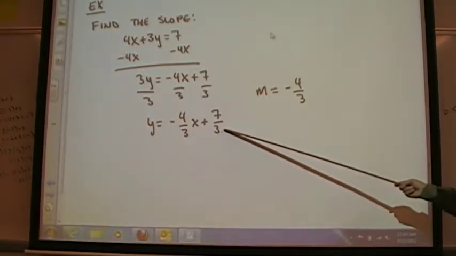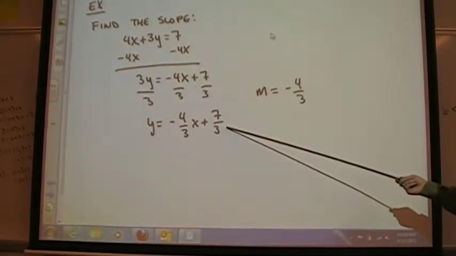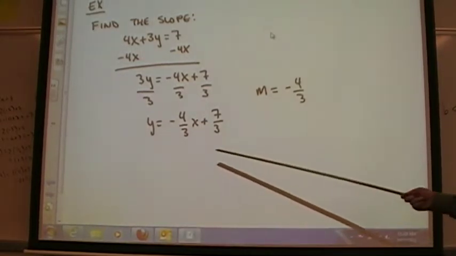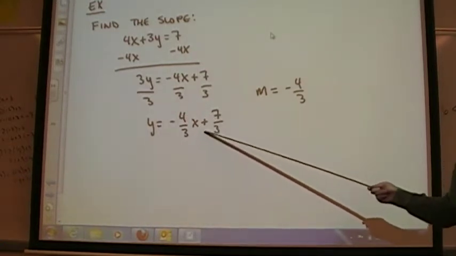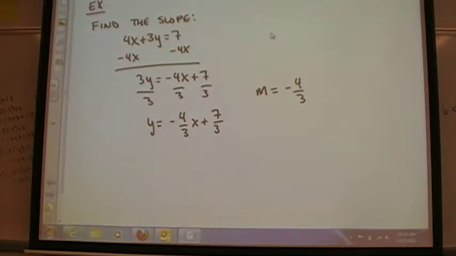So what would that be as a decimal? 2.3 repeating. So that's easier to graph if it's in decimal form than fraction form. All right, but you need this in fraction form because you need a rise and a run. If you had a whole number as your slope, what do you put under it to have a rise and a run? 1. So if we had a slope of 3, you would put a 1 under it.